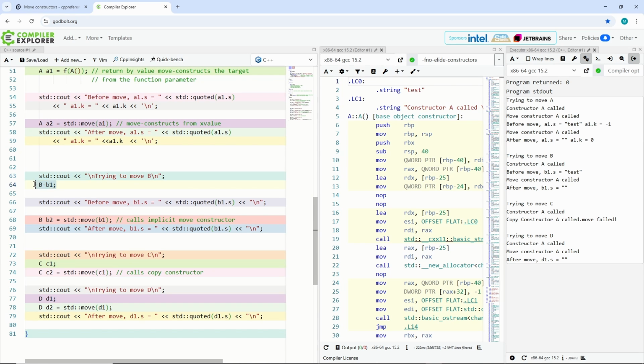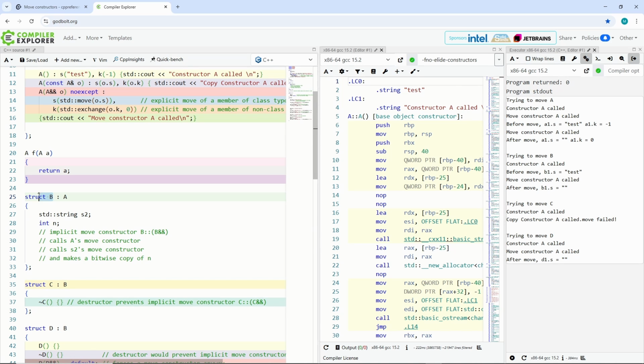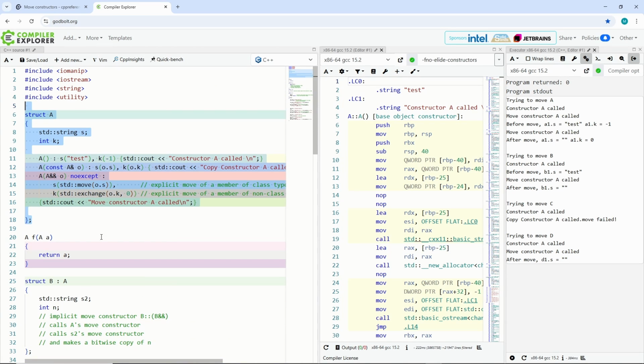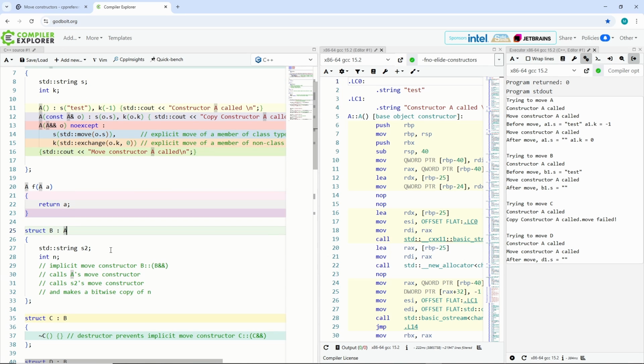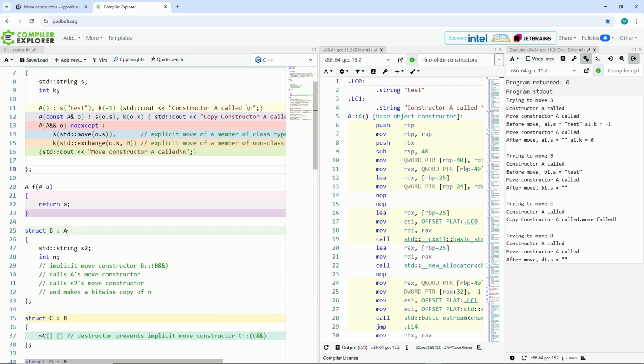In the next line we are creating a new object B1 with the struct B. I scroll up and see, yes, this is a struct, but this struct has this here. What is that? The answer is inheritance. So we are inheriting from A. Interesting is that this is inheritance without the keyword virtual. In other words, this kind of inheritance is not supporting polymorphism, but still it's inheriting all things that we have here.